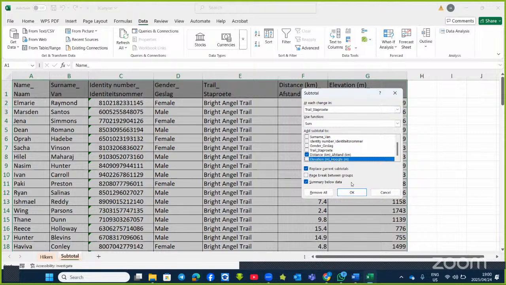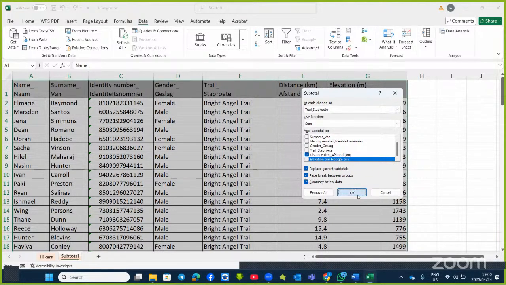Then here is very important. If the question says page break between groups, like last year question paper, they were asked to put a page break between each group. So you tick this part. And then here, summary below data. If you untick this part, the summary will be above the data. If you tick it, the summary will be below the data.